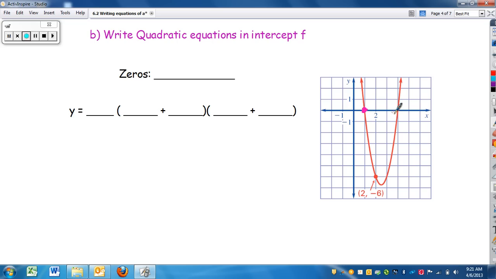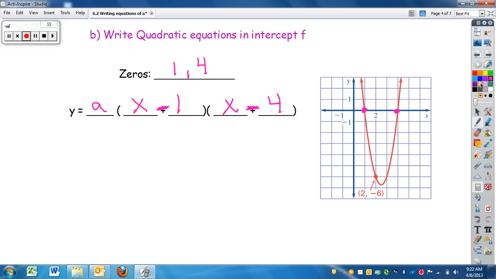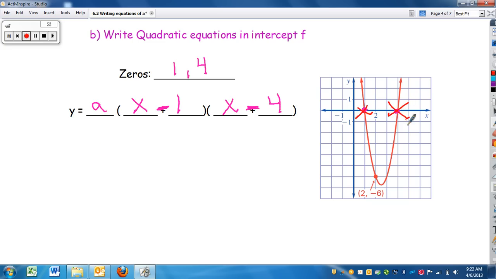So for B, I have my two zeros, my two x-intercepts. I have 1, and I have 4. So it's a, x minus 1, x minus 4, because this is positive, positive, so these need to be opposite to make 1 and 4 a solution. So I need to solve for a. I cannot use your x-intercepts. However, down here, I give you a point right here. I say, okay, use 2, negative 6. That's my other point. 2 is x, negative 6 is y. So I go negative 6 equals a, 2 minus 1, 2 minus 4.